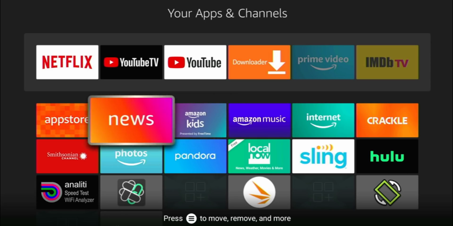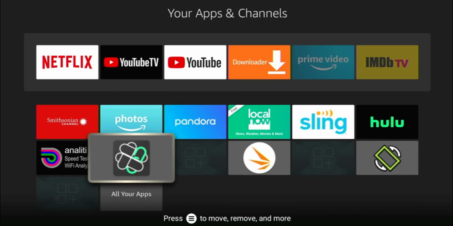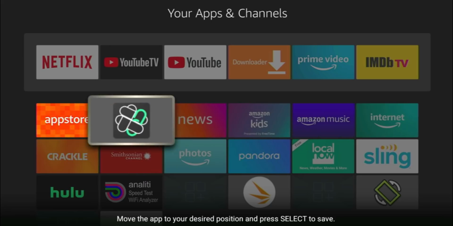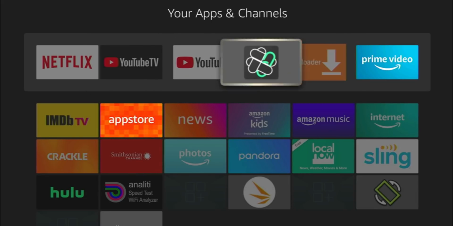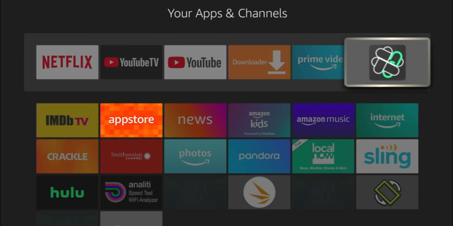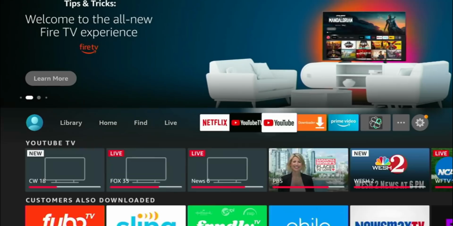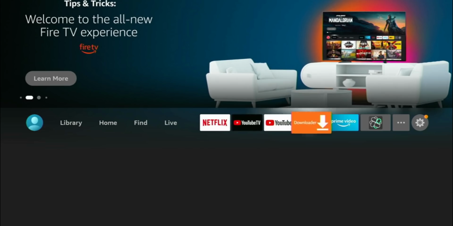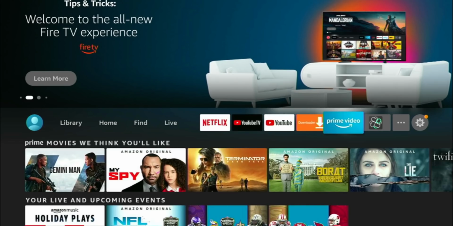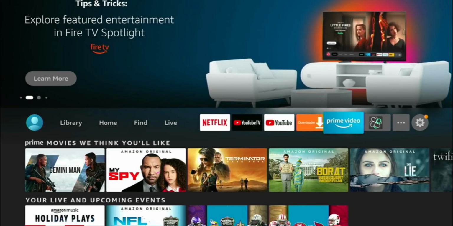And I'll go ahead and I'll bring file link up. And I'll just put the file link on the end there. All right, so now when I go back, you can now see my new layout. And like I said, you can do whatever apps. It doesn't matter if your apps are third party or not. You can do whichever apps you have installed on this system on this menu.